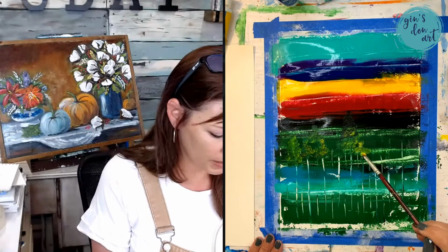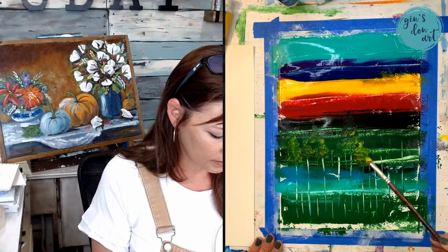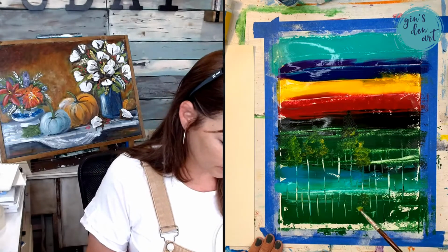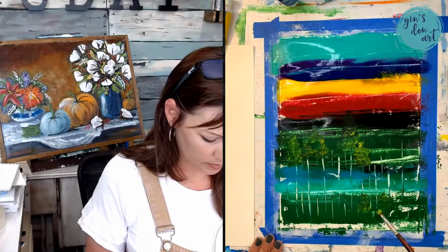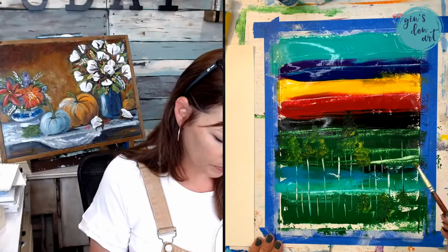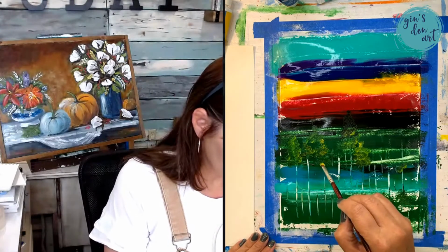So I'm trying to make me some little trees here. I'm just tapping, tapping, tapping. And then I have a lake back here too.